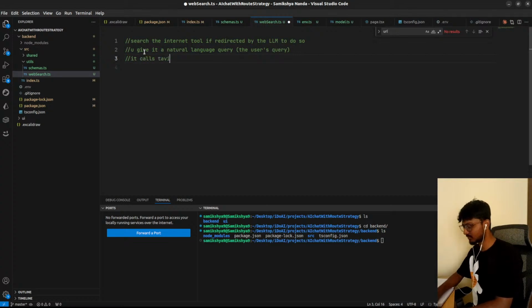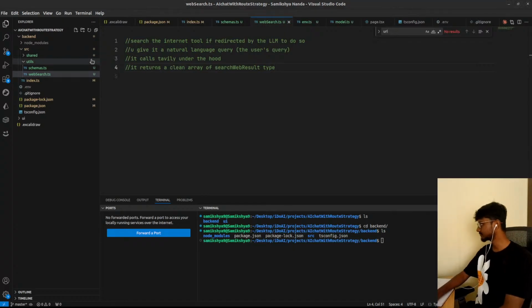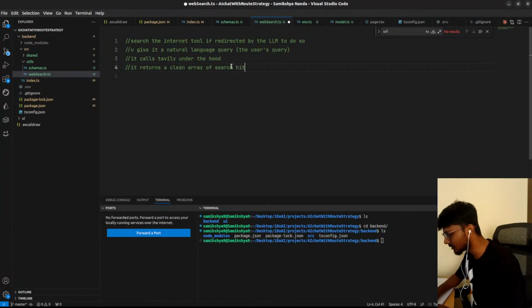It calls Tavily under the hood, so it returns a clean array of search hits actually. So this is the web search result schema.